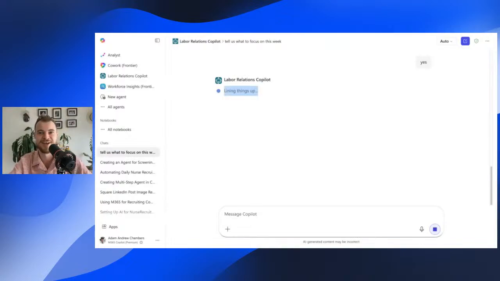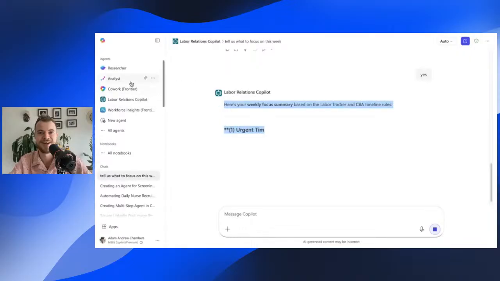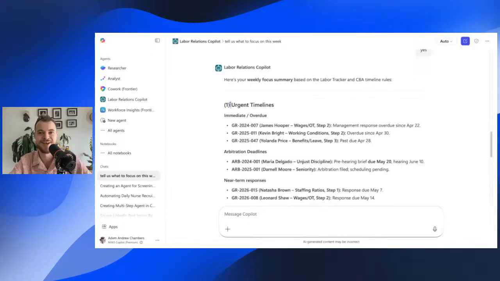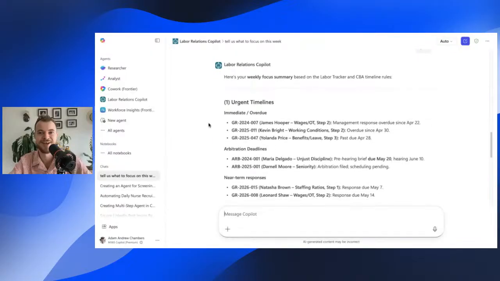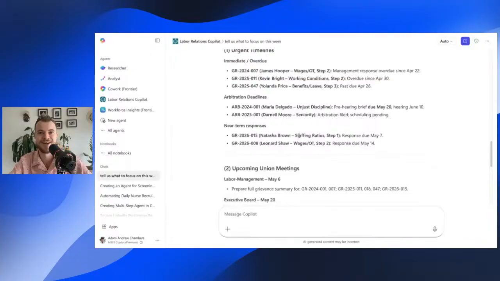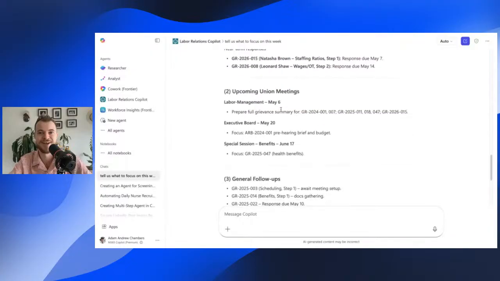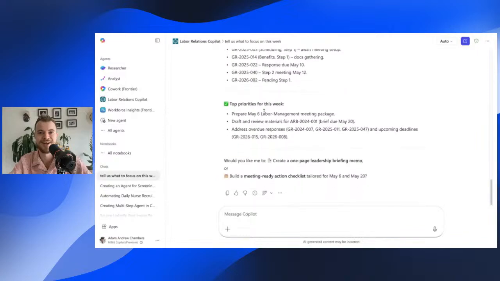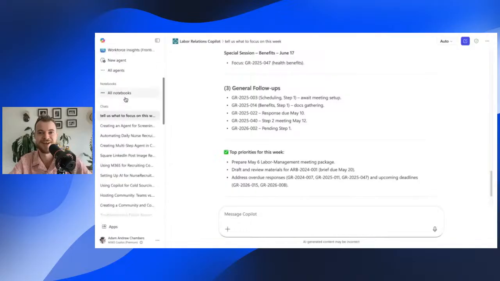Do I get another agent working or do I go on social media? It's a question of this time that we saved. How are we using it? But you can see here that it's gone into that sheet. And I created the sheet a few weeks ago, so it's telling me that these are all overdue. And it's told me a couple of deadlines and union labor meetings. So it's really telling me what I do in my week of working in labor relations here. There's a lot more, but I don't have time to go into them all today.